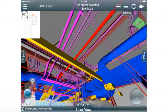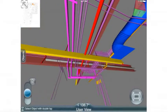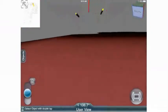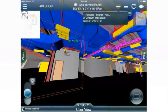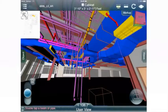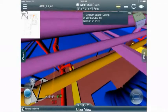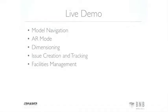Some other great features — and kind of the reason we're here today — is this great AR mode that they're working on adding more and more features to. I can get into the room where I'm at and look up, and it uses the interior gyroscope. It's so much easier to get all this relevant information than ever before with the AR mode. I'll show you how easy it is to snap a dimension — you just click on the object you want to measure, get the elevation to the floor. You just click the two objects and get your X, Y, Z coordinates. Very quick to snap dimensions between objects.